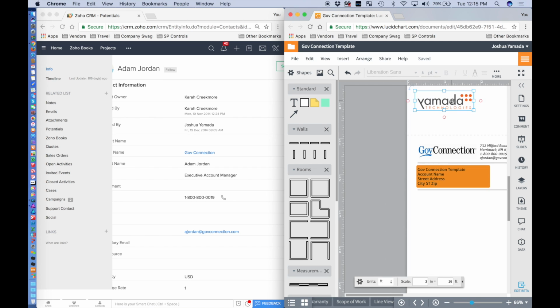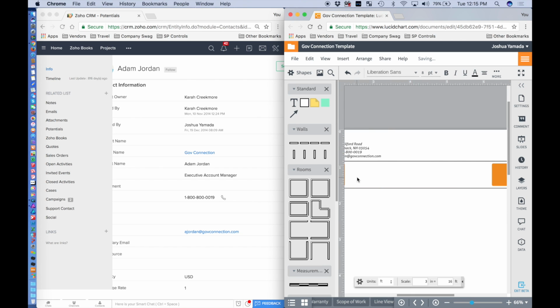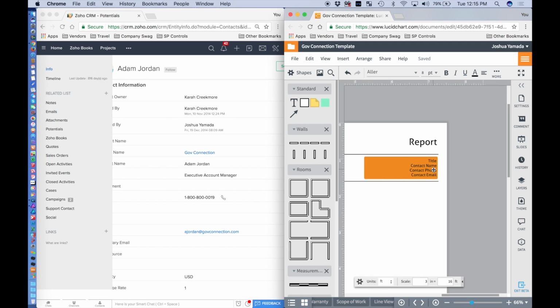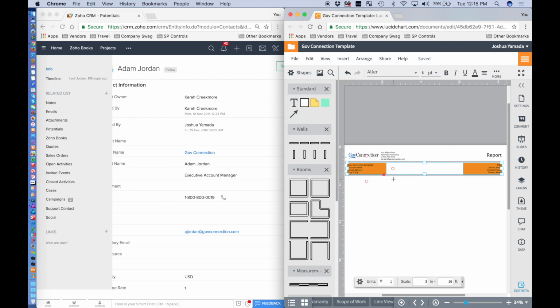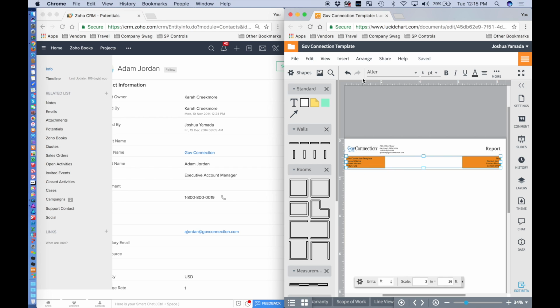Report is done. We can get rid of that. Now, their colors are more blue, so I'm going to change this. These are the title blocks. These always get deleted later, but mainly we keep them colored so we know that we need to change them before submitting to the client or fill this information out. Orange is our color. I try to have a color designated to the actual client or partner we're working with. So Yamada Tech is orange, Avco is red, and Troxel is this light blue.